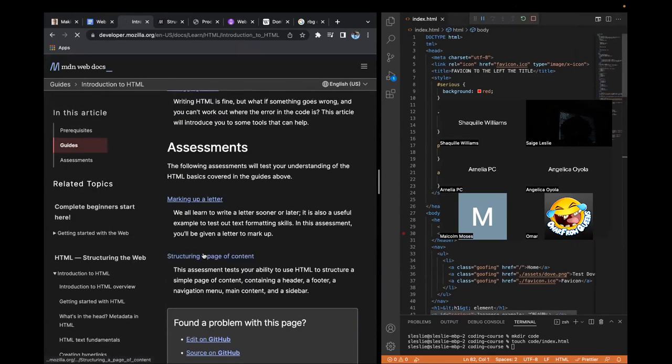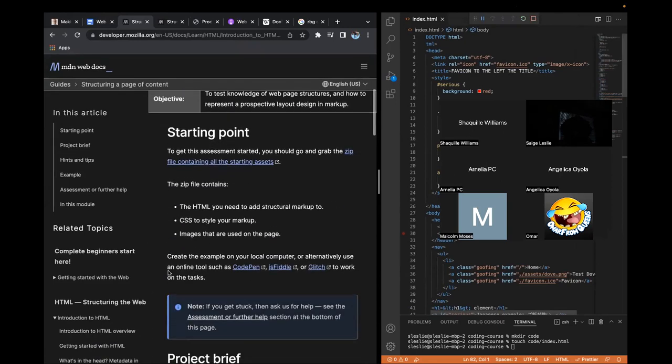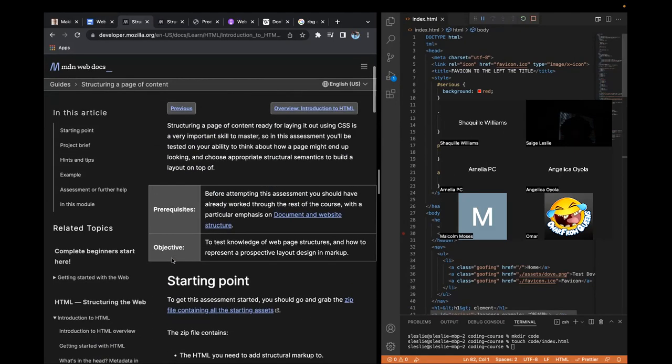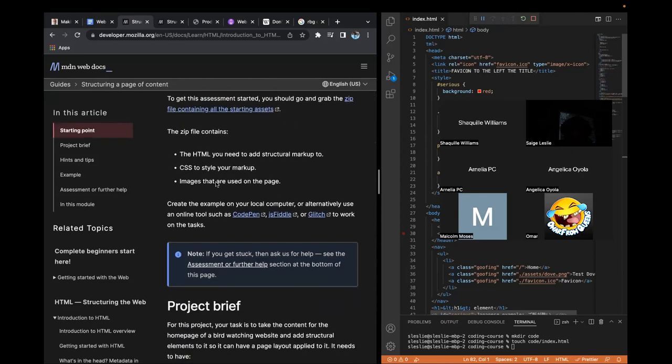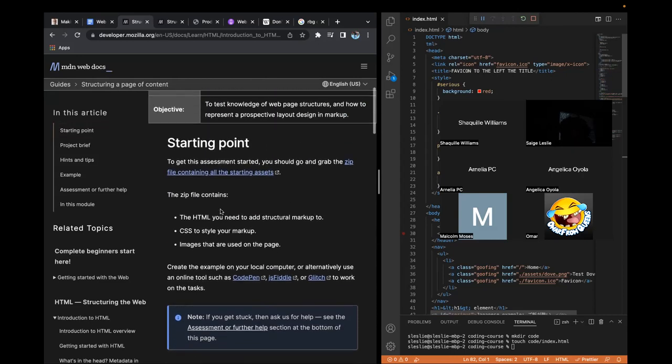And which one is it? I believe it's this one, structuring page content. All of this stuff. But if you look at the old video, the video that you need to review, you'll see all this and it'll walk you through how to start. Perfect. Thanks. No problem.